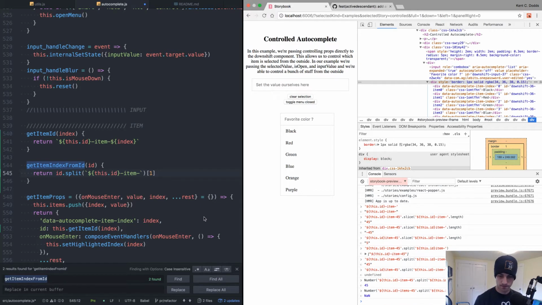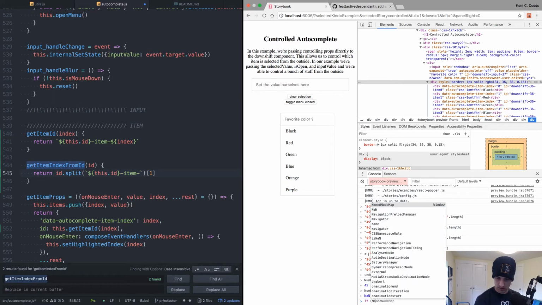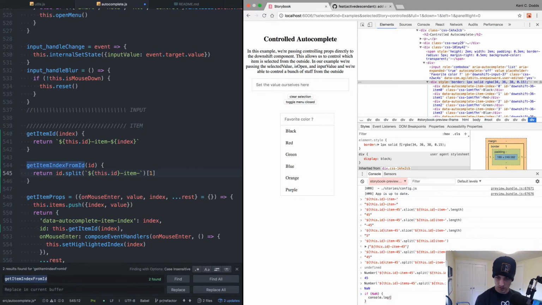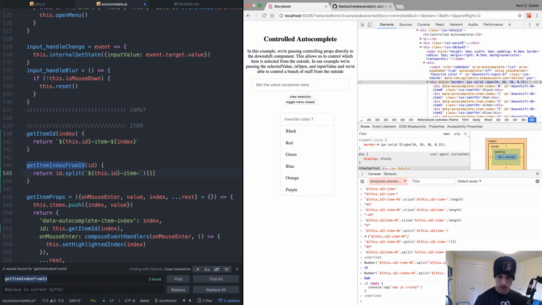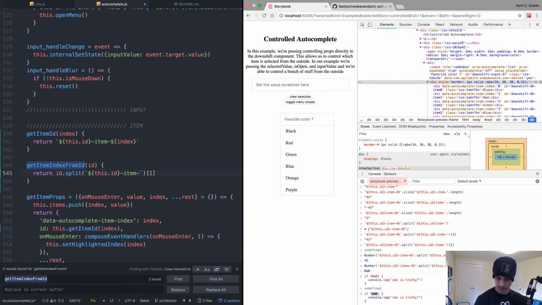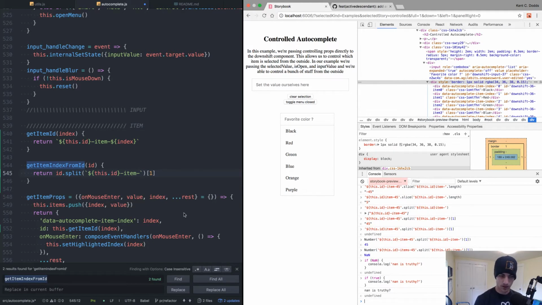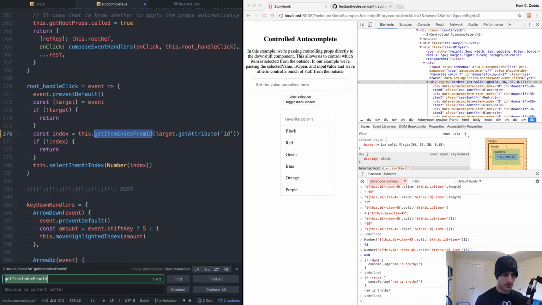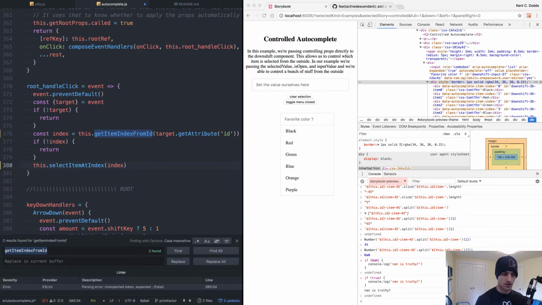NaN. Just make sure NaN is not truthy. Yeah, okay, good. So in that case, we'll just put the number around this. And if there's not an index, if it's not truthy, there we go.